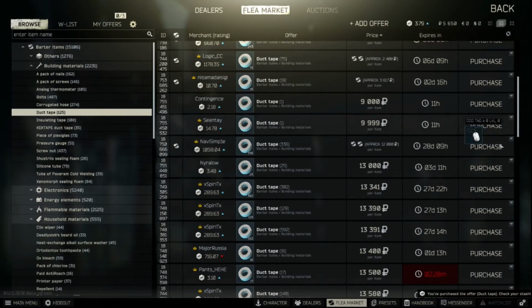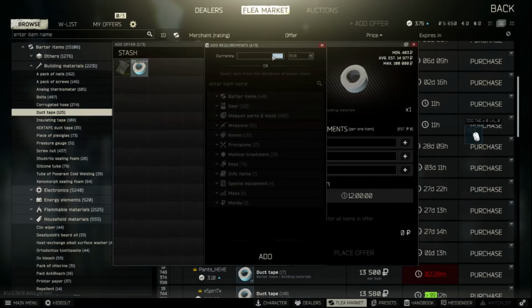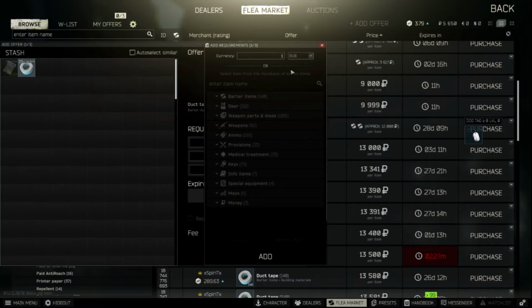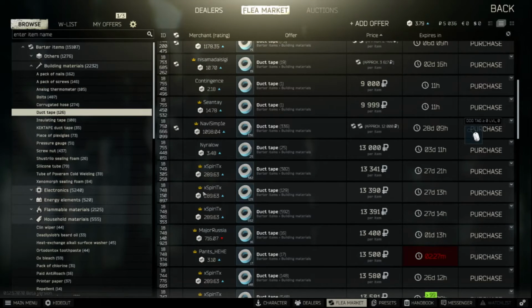Let's buy one of them. That was a lot of money. Okay, I don't know how much it's going to cost for the fee, but we're going to quickly list this. Let's do this at 13,000 as well. Yeah, let's do 13,000. 614, okay. We'll do that one. I don't want to do the machinery key again. I was going to do that one just because it was pretty convenient.